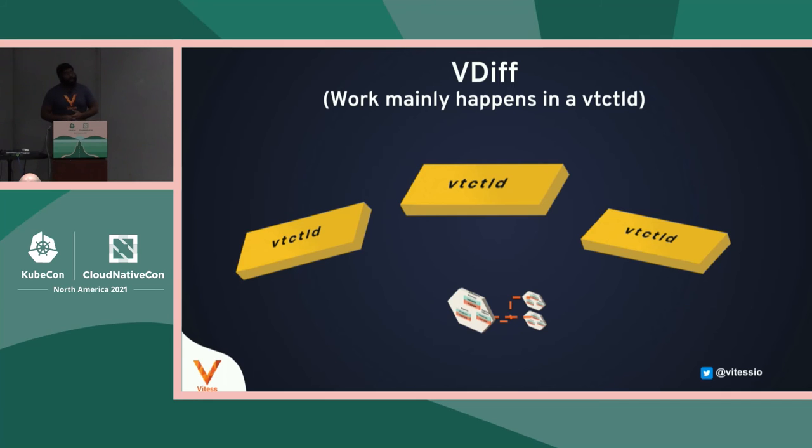So over the past 6 months while I've been at Slack, I have worked on an in-house tool built on top of our existing VTOps binary at Slack, which allows us to interact with our topology, with our cluster. It will orchestrate vdiffs, work with our concurrency limit, and spread out all of the load on all of our VTC TLDs, and also allow vdiffs to run back to back. So even if a vdiff finishes at 3 a.m. in the middle of the night, it'll kick off the next one on the list.